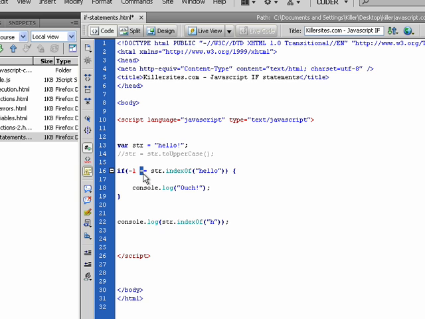And then if you put a little exclamation point in front, this is comparing negatively. Basically, we're saying, is this not equal to this? And if it turns out that this is not equal to this, then JavaScript will call that true, right? Because we're looking to see if it's not equal. So if -1 is not equal to this, then it's actually true, and this should fire off here.